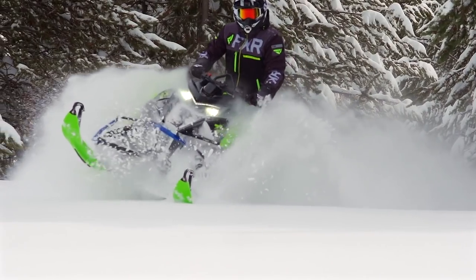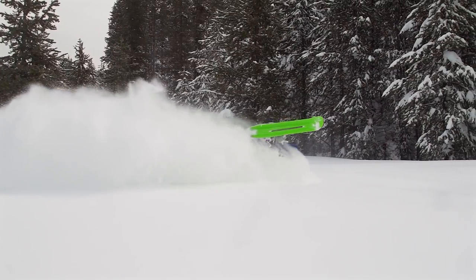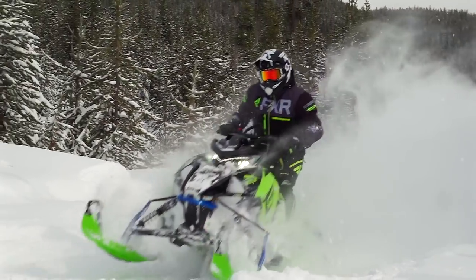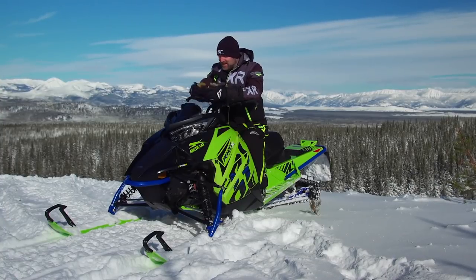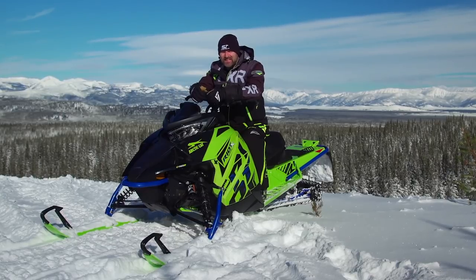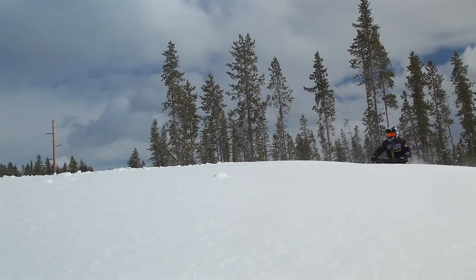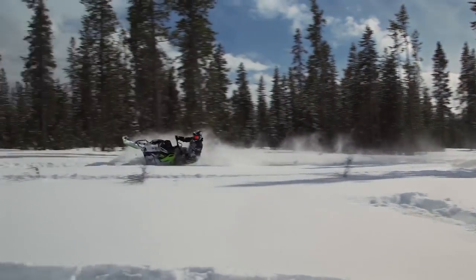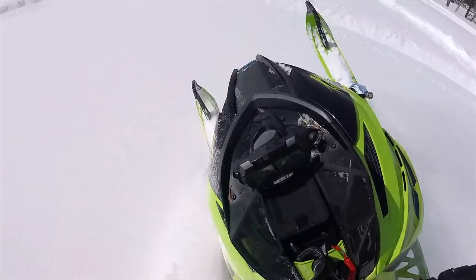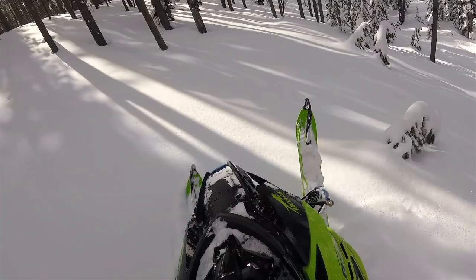But it really is so much more than just specifications. Under the hood of the Riot X is Arctic Cat's much-revered 800 C-TEC2 mill. Anyone who says Arctic Cat can't compete with anything less than an 850 clearly hasn't spent any time aboard a C-TEC2 800-equipped snow scooter. This engine is impressive — I personally love how snappy it is. It loves to rev and it pulls super hard up top. It's a great engine for a 146-inch deep snow sled with a lower lug like the Riot, that's going to rely heavily on track speed to keep it moving in the deep stuff.